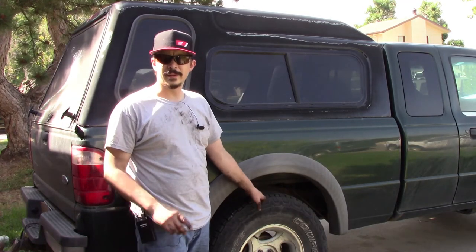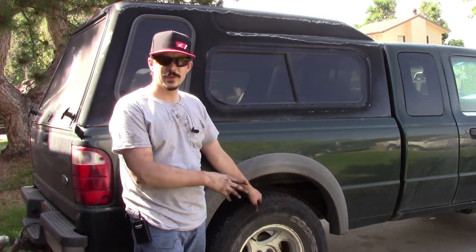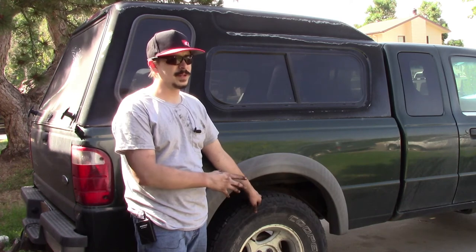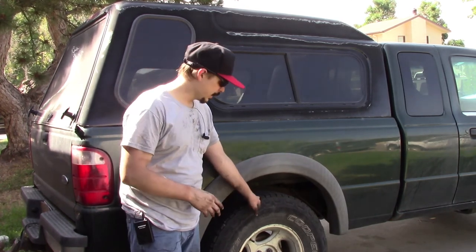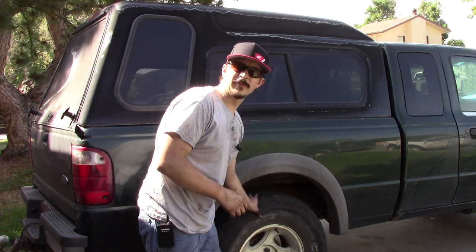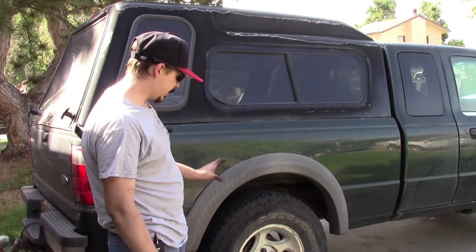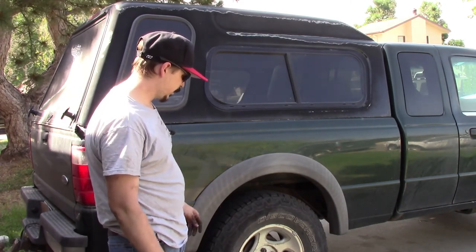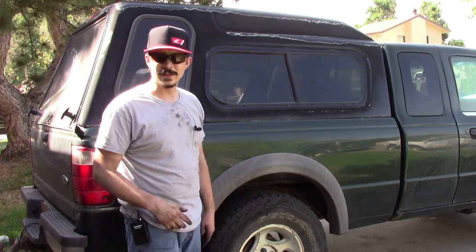Alright, so I went ahead and put the wheels back on and adjusted the brakes. I put the wheels back on when I do that because it holds the drum to the hub, so you know it's staying centered, and then it's easier to spin it from underneath the vehicle. So these have been adjusted. I'm gonna go ahead and set it back on the ground and torque the lug nuts down, and that's it for this one.